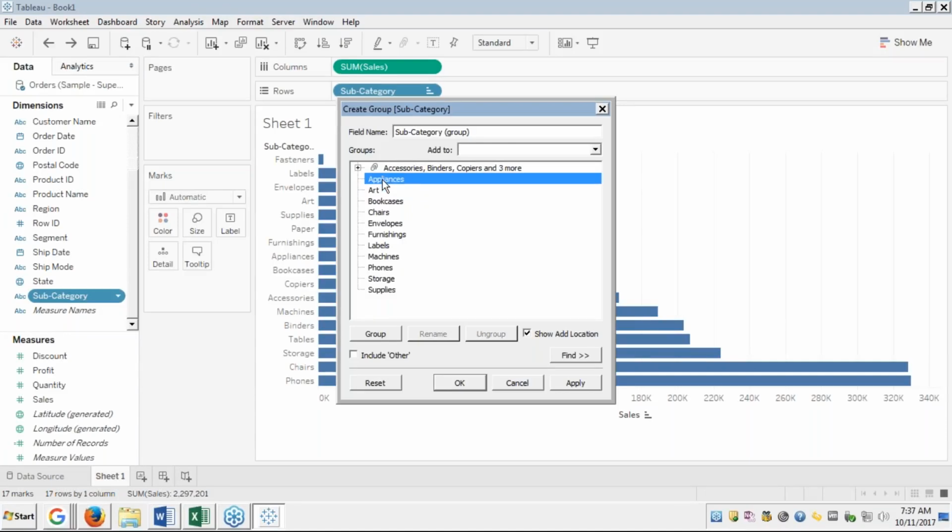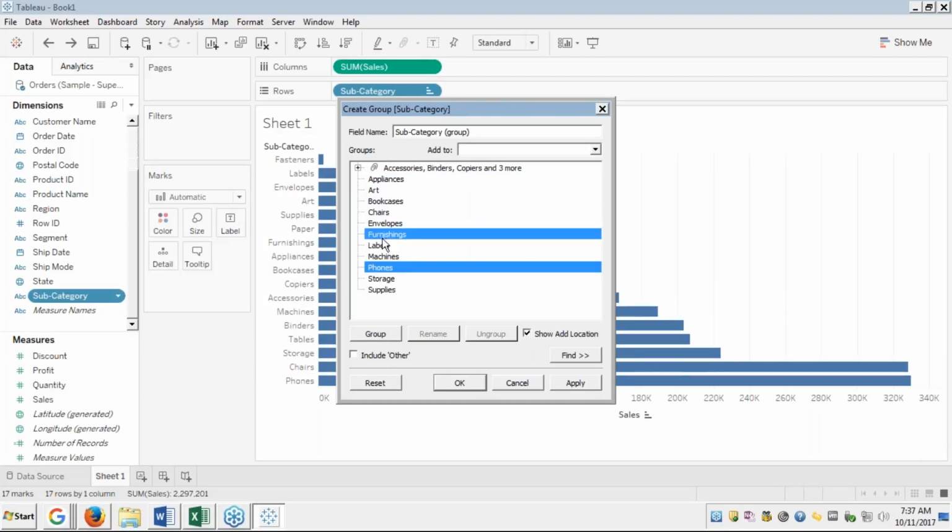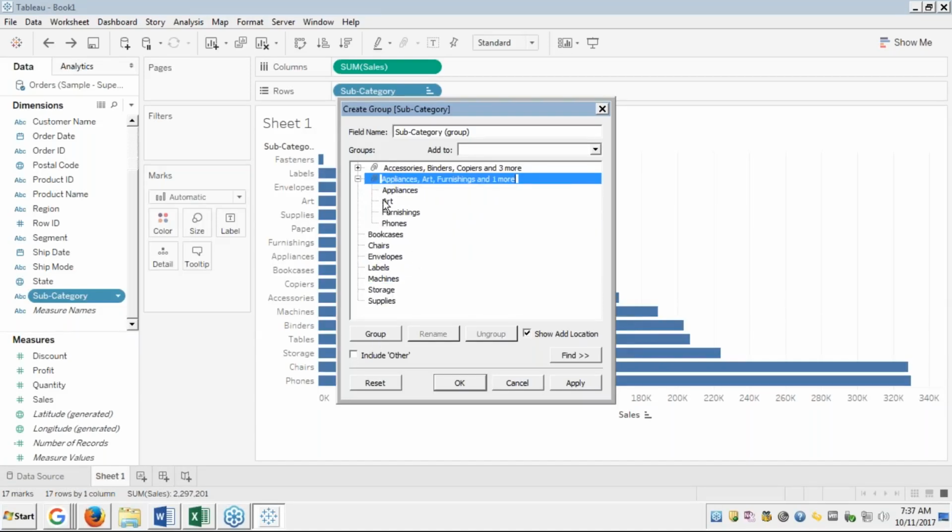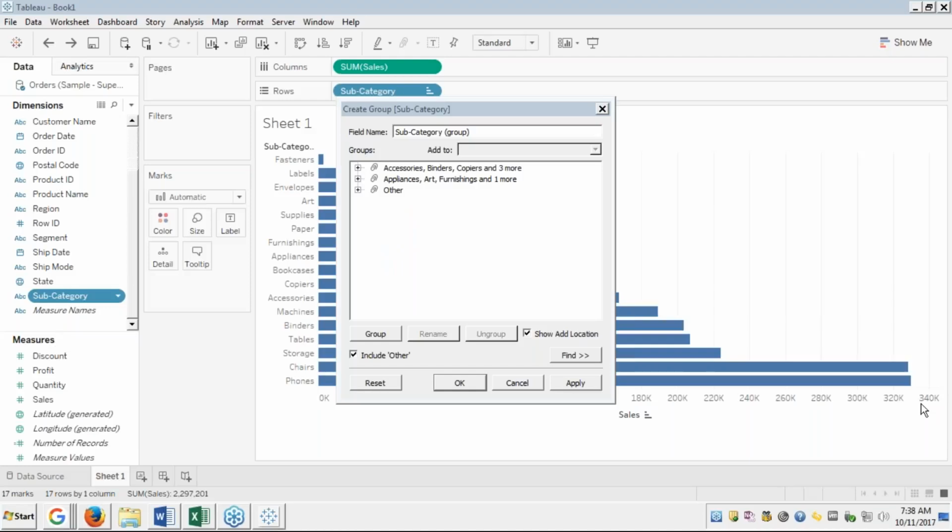Similarly, for the other items I'm selecting, I click on group. And there is another group which has all the other items put together. So this is how we generally create the groups here.